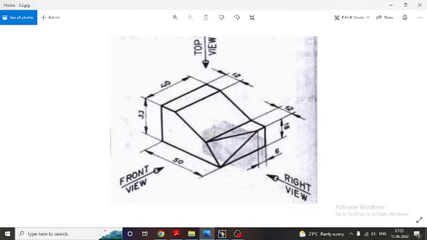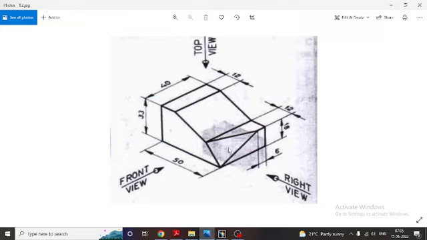So the model is like this. It looks like a box only, but there is a slice here. It includes these 2 points and ends at this point. Ending at this point means it is 6 mm away from this line. So how to do this? I am going to start from the front view. I will draw this line and a straight line like this, but I will make this cut in some other feature.